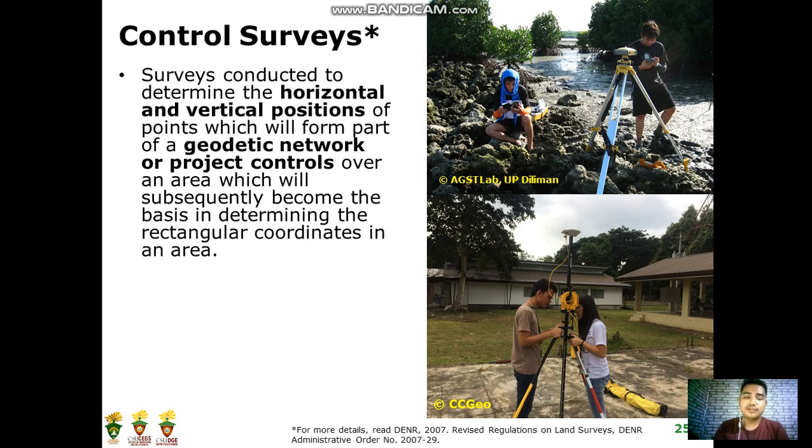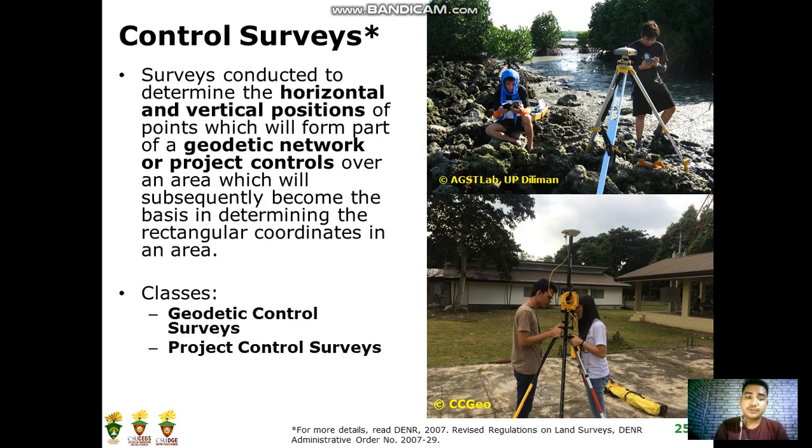So control surveys, survey siya para magtukod ka og imong kaugalingong control station para mahimo nimong basis sa pag-determine sa metes and bounds of lands sa isa ka specific area. So ang output ani niya is ang gitawag nga geodetic control station or GCS or geodetic control network.